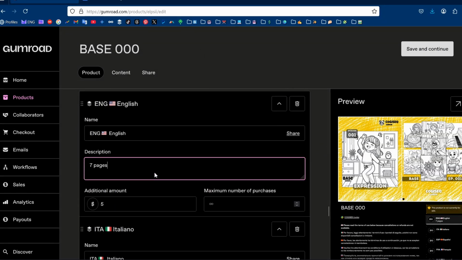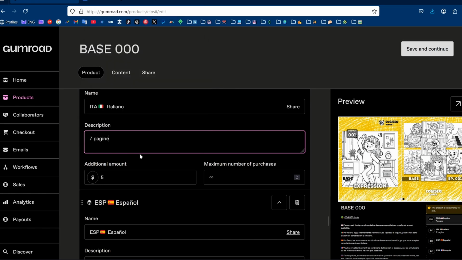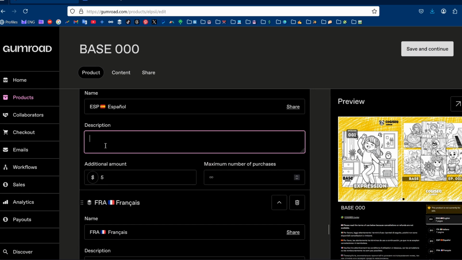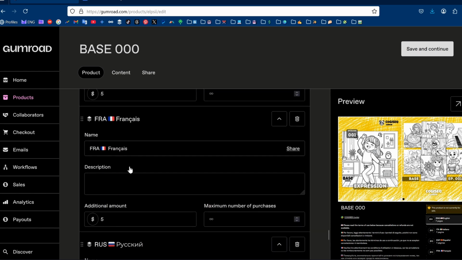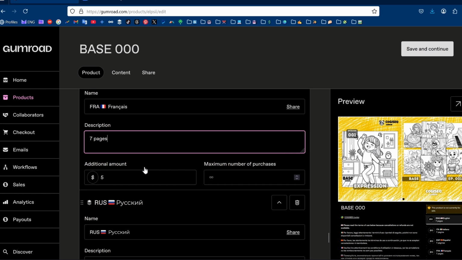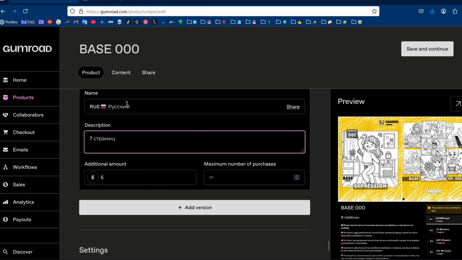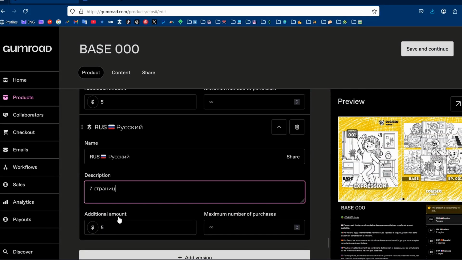Just to save my time and create eventually my first listing in, I don't know, 4 months since I started creating the digital product. So I need to do this as soon as possible. I will improve later because it brings no value in reality. I just need to make this clear for my customers that it's digital and there are just 7 pages. That's it. If you want, you can buy it. I guess that's it. Description, additional amount.